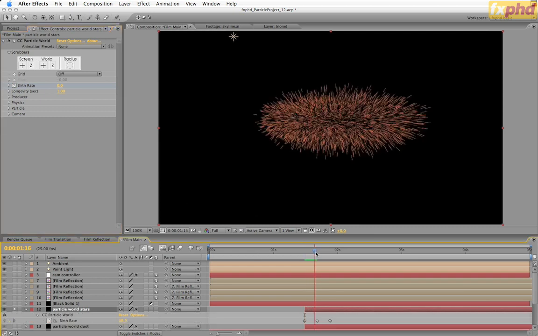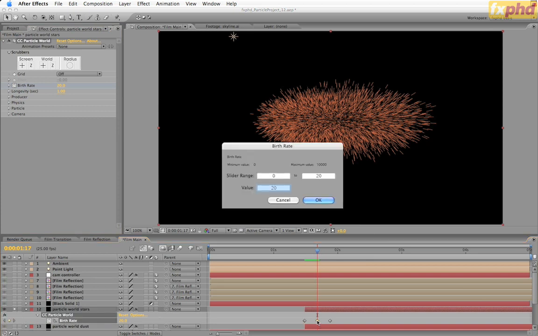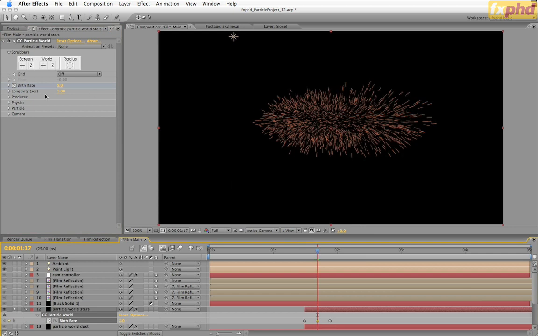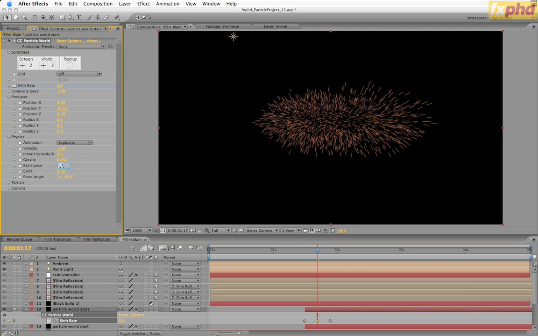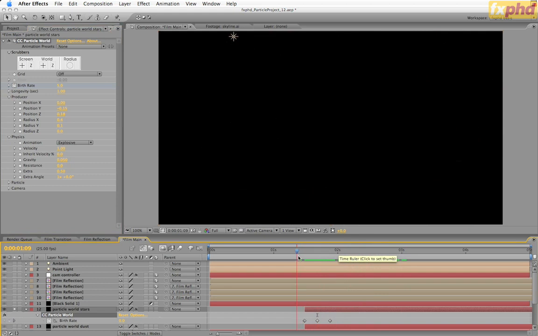Okay, at the moment it's still set to line, and it's emitting far too many particles for this. The reason there were that many before was because I knew I was going to blur it and make the dust effect. So for what I'm going to do, I'm going to set this to 5. I'm also going to have a look at the physics and take the resistance back down to 0. Okay, so what does this actually look like? Not too bad. I mean, they're spreading out quite nicely. Just adjust a few more of the settings.